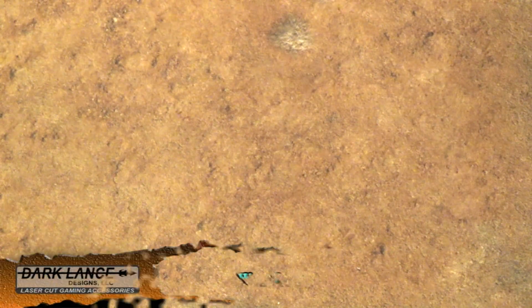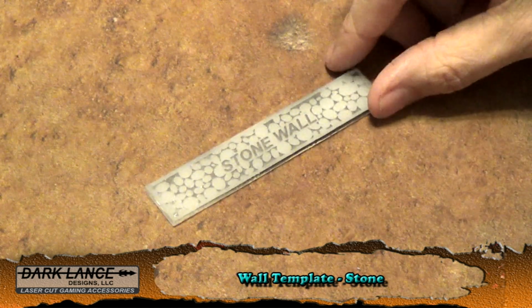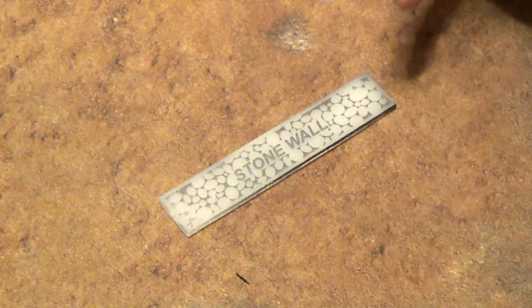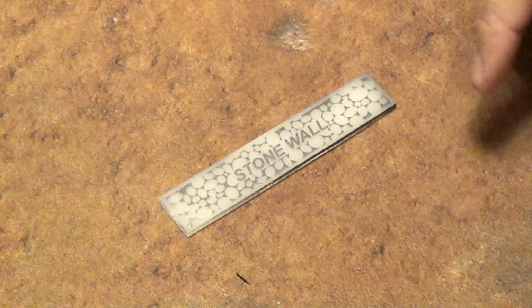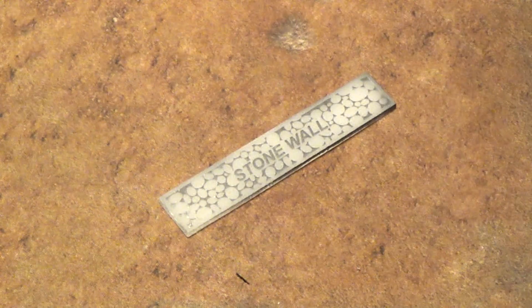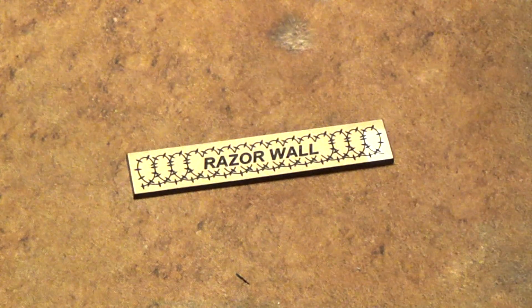Exactly. And then also, other people have done these before, but basically they have some acrylics, the walls. Yes. They come in wood as well. Yes. And it's the same as before, nothing really on the back, and then it's got the etching on the front. And they have one for stone wall, one for razor wall, one for the flame wall. So just about every single wall that there is out there, instead of just having wall, you can actually have what type of wall it is. Yes, and if they come out with a different ability or a different type of wall, and you want to have it shown, they can customize it to make it whatever wall it is.